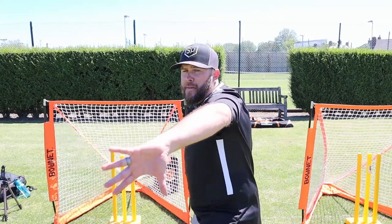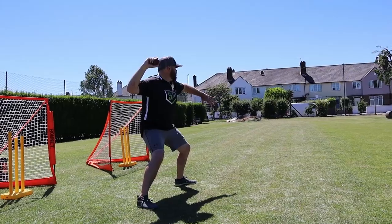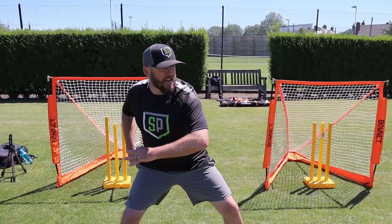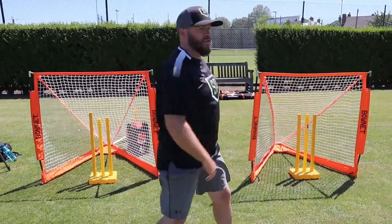If an athlete is having a lot of difficulty being accurate and the ball is drifting to their arm side, typically it means this front arm isn't doing its job. So I'm going to really want to make sure we have that thumb down to keep that shoulder closed when we throw. The final piece, need to make sure that we're connected to the ground. I need to make sure that my hips can come through so I can then whip my arm and deliver that strong throw towards the target.